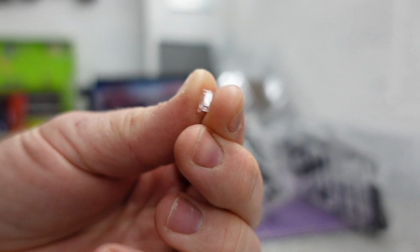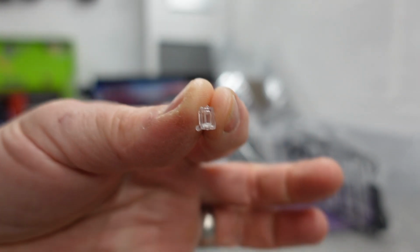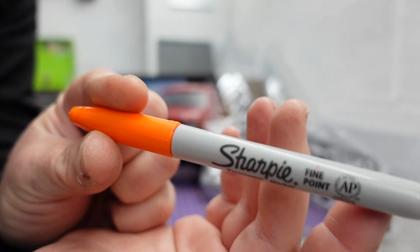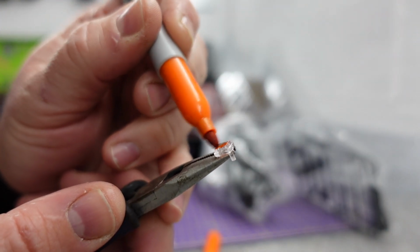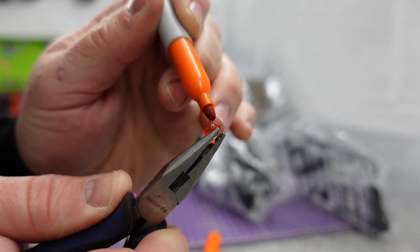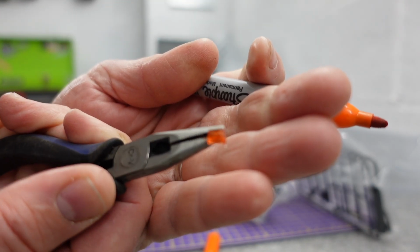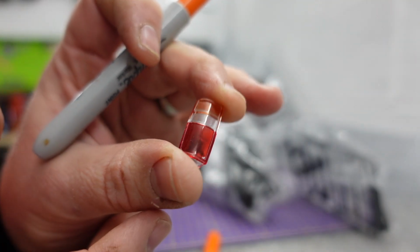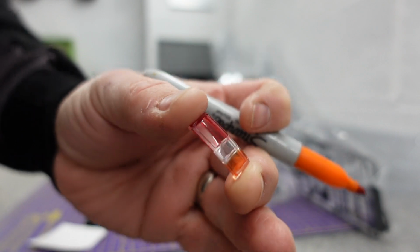A little hack for lights that aren't coloured, though, this is an indicator. Some of you may already know this. Get yourself an orange and a red Sharpie and you can easily colour them in. I always do the front and the back of them just to make sure you get full coverage. And then you've got orange indicators. Obviously if these didn't come coloured in, it's easy enough to do with your red and orange Sharpie. That's what I've done in the past. WPL have coloured them for us.